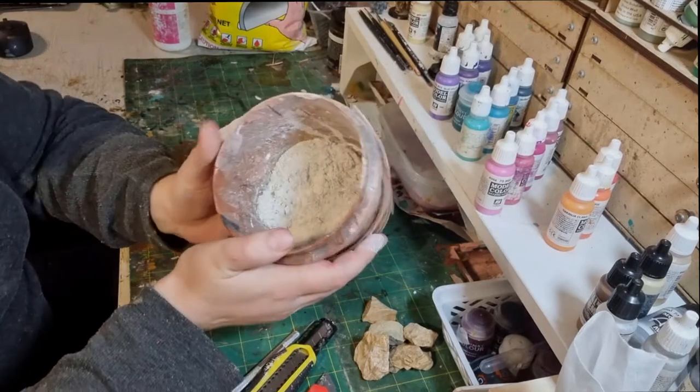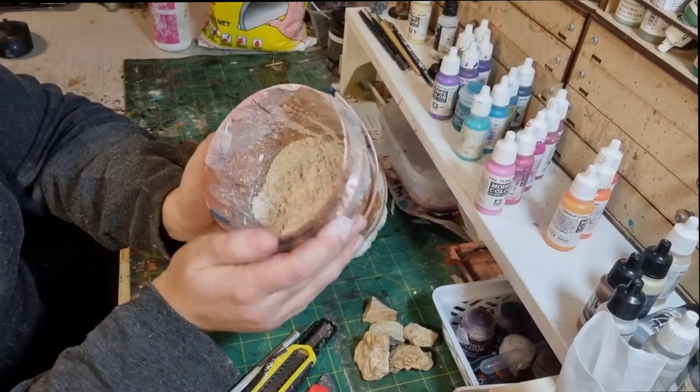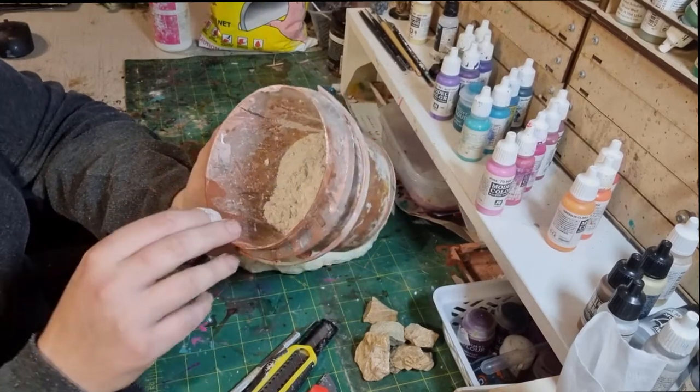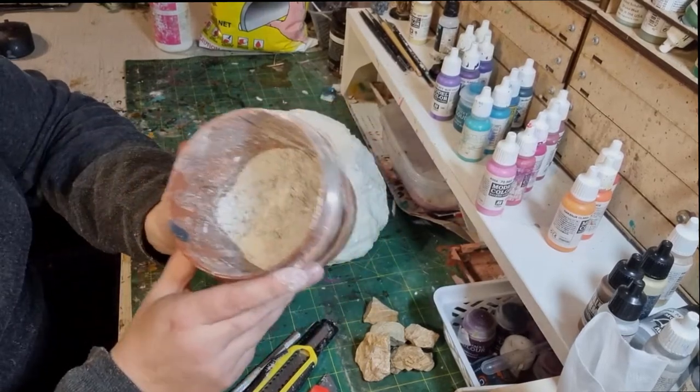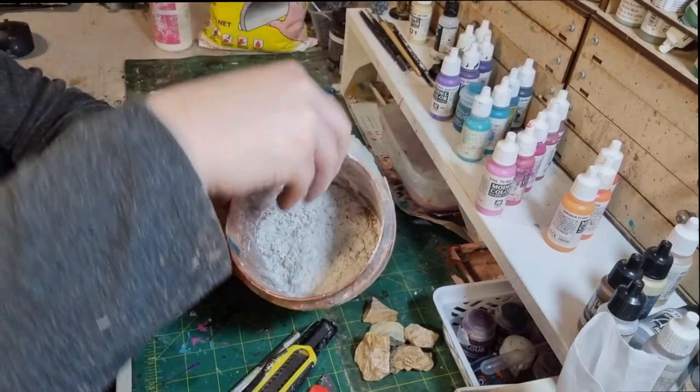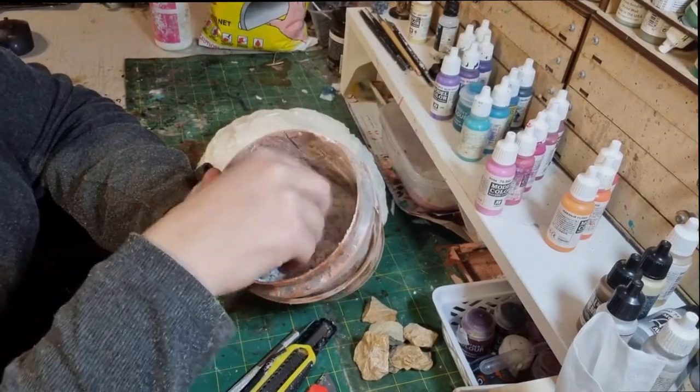And one of the things I found was called modelling mix. It's kind of used for art students for paper mache crafts and that sort of stuff. And you get it in huge bulk quantities. And it is very similar in consistency. A little bit finer, but that's okay.